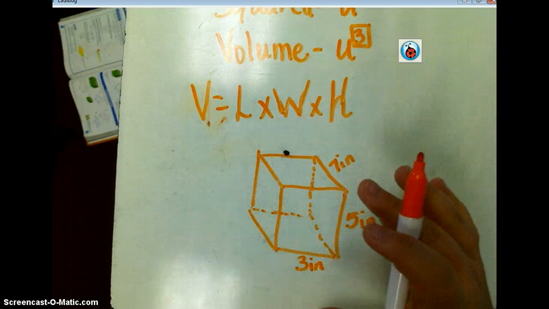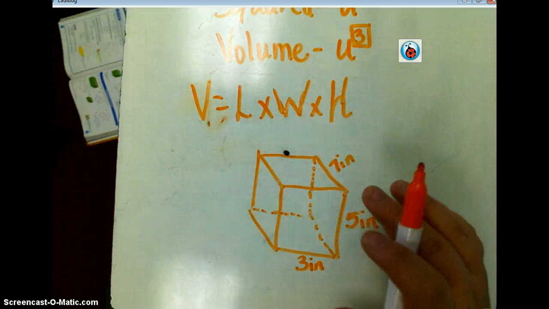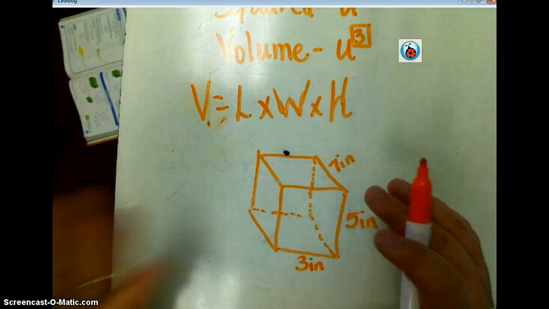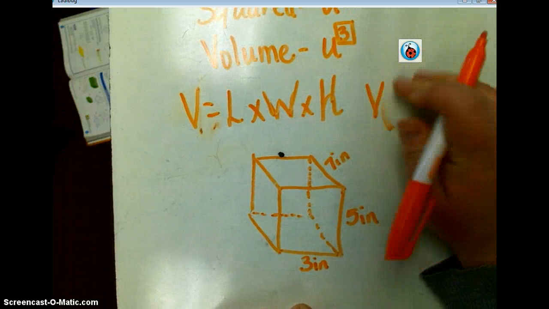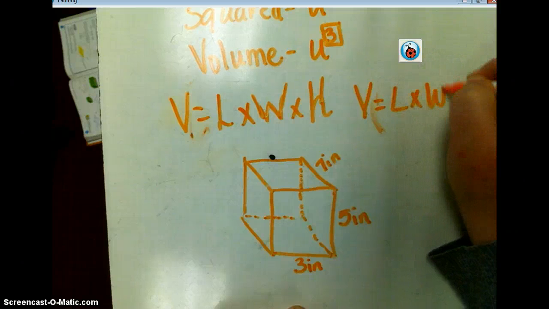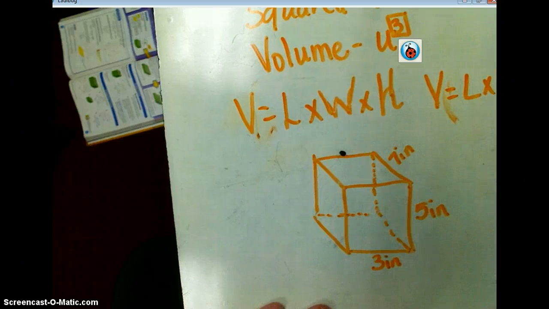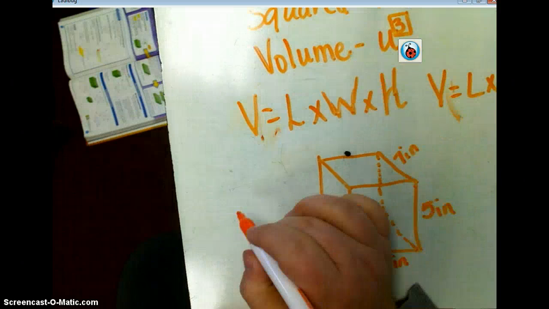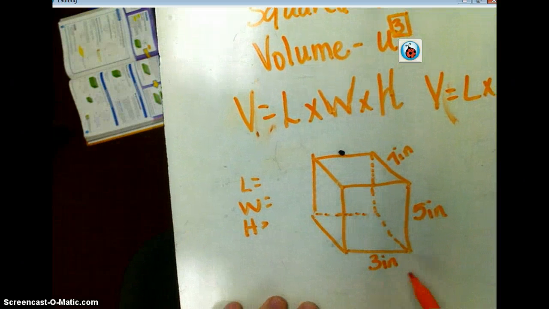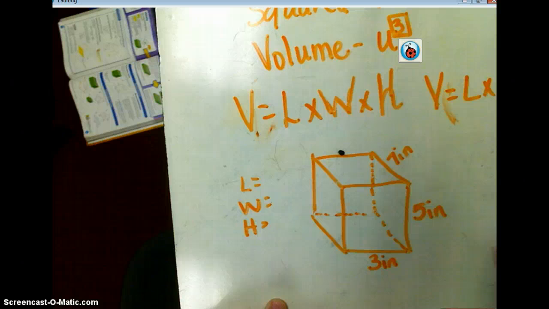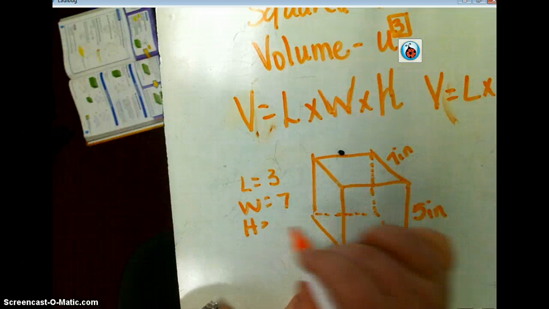Sometimes a common mistake that we make, or we confuse what's the length and what's the width. Okay? It doesn't really matter, folks. As long as you understand that all you're doing is multiplying these 3 numbers together. Okay? So when we follow our formula, we're going to write volume, or V, equals length times width times height. Okay? I'm going to go ahead and tell you, for a future reason, out to the side of your shape, write your letters and assign them a number. Okay? So I'm going to say my length is 3. I'm going to say my width is 7. And my height is 5.